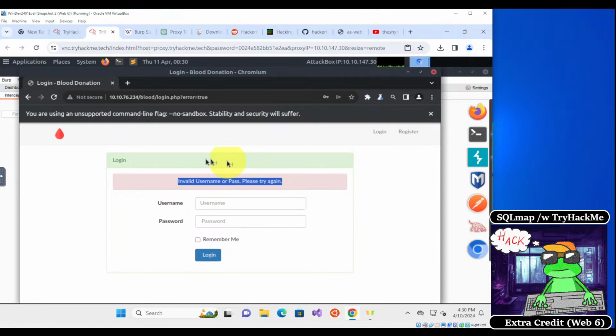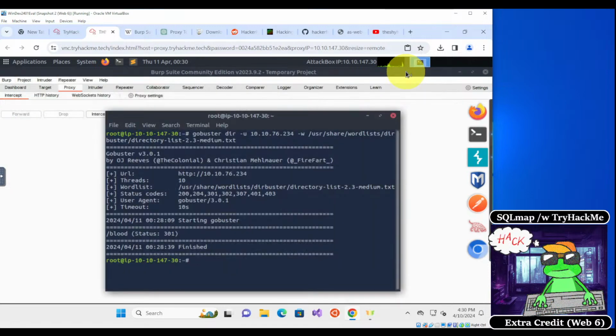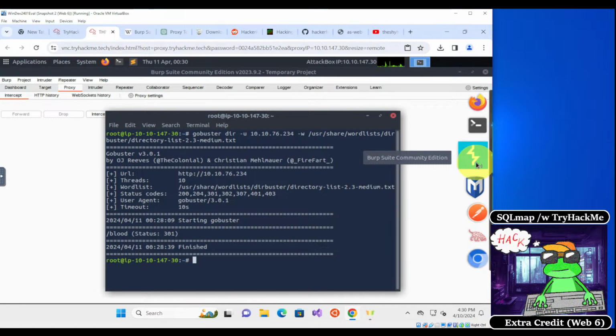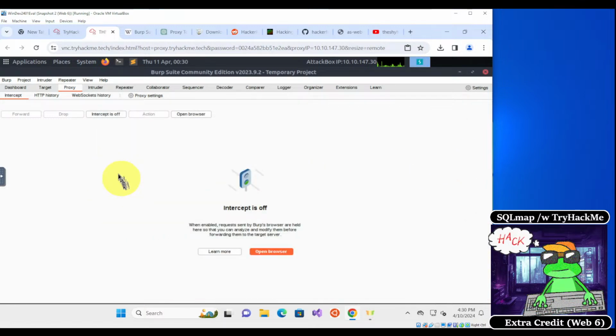Okay, so now that we have this interaction logged in the history, we can close out the Chromium. We can minimize the Chromium browser; we don't need to close it necessarily. Then we can go back to Burp Suite. So click on Burp Suite again, and then go to this tab right here, which is labeled HTTP History. So click on that.